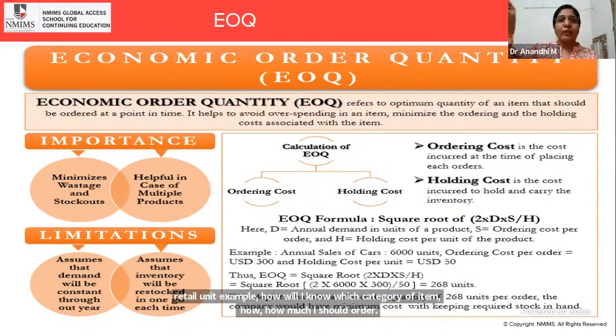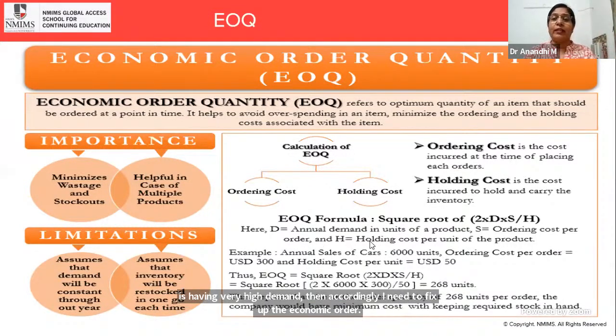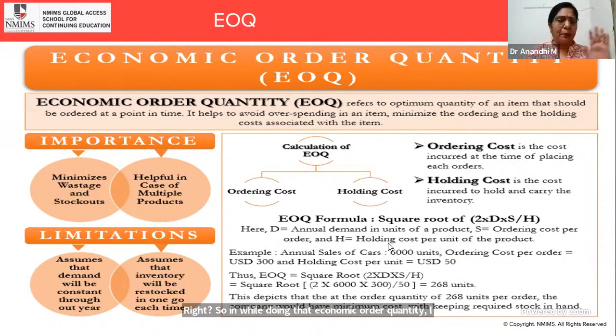So either I should do my XYZ analysis, understanding the demand of the product. So for an X item which has very high demand, accordingly I need to fix the economic order quantity, right? While doing that, I need to consider two aspects. Demand is always there, which has to be considered. Beyond demand, it is the ordering cost and holding cost, because every time you make an order, the processing cost, the PO purchase order, the bill of material, the MRP, everything has to be calculated, which will incur an ordering cost. Holding cost is the cost that you will incur to carry the inventory.